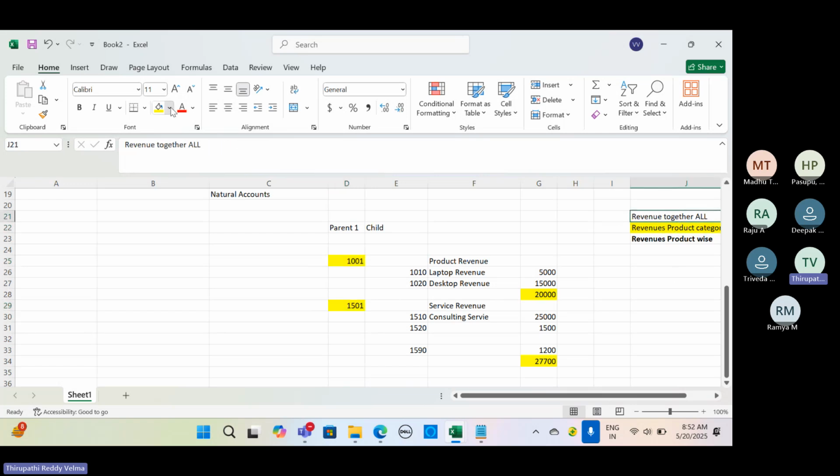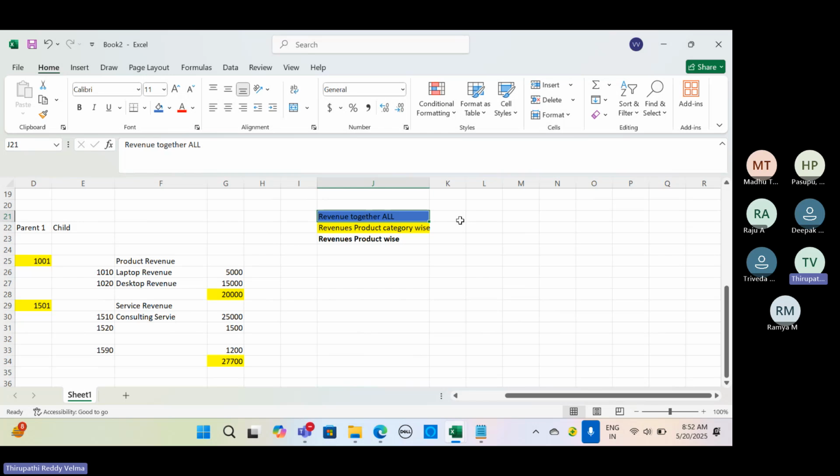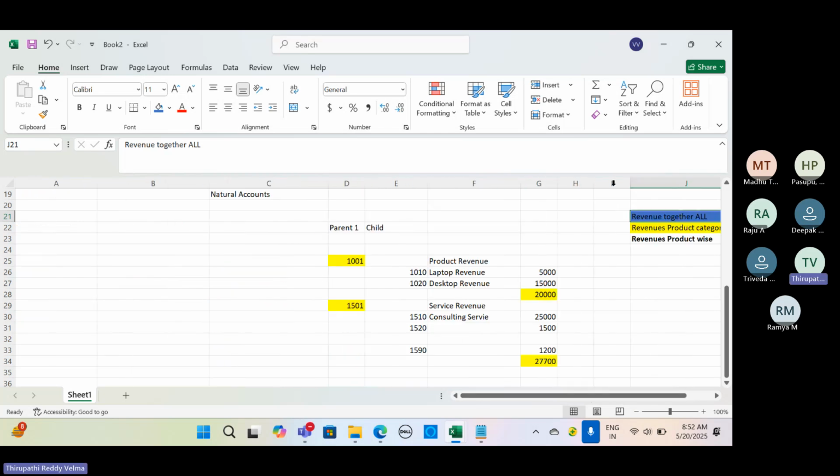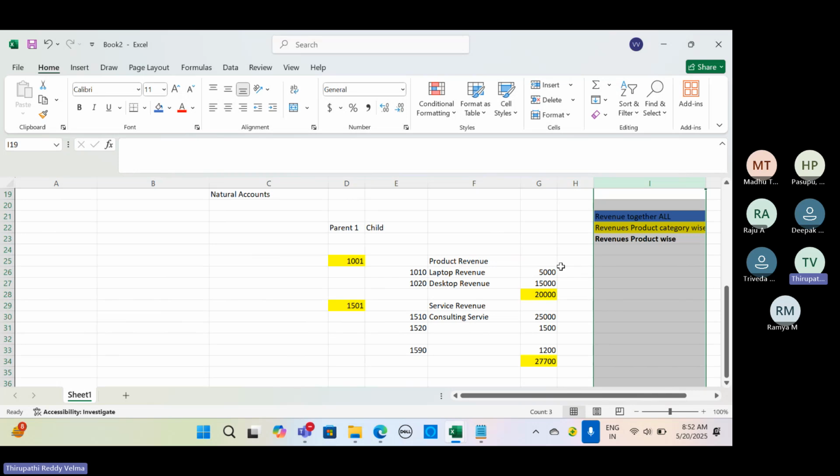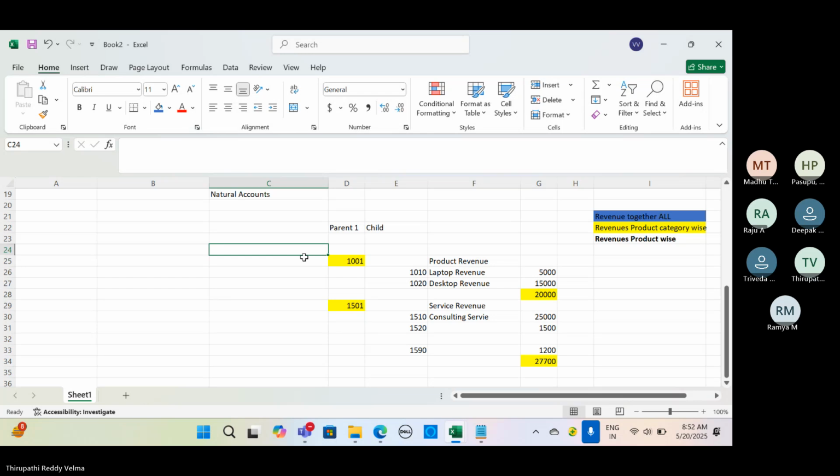Let's say if the customer wants to have visibility over the revenues at a combined level, right? So what I can do is, since I have assigned one series, I can give the super parent, maybe a second level parent, right?